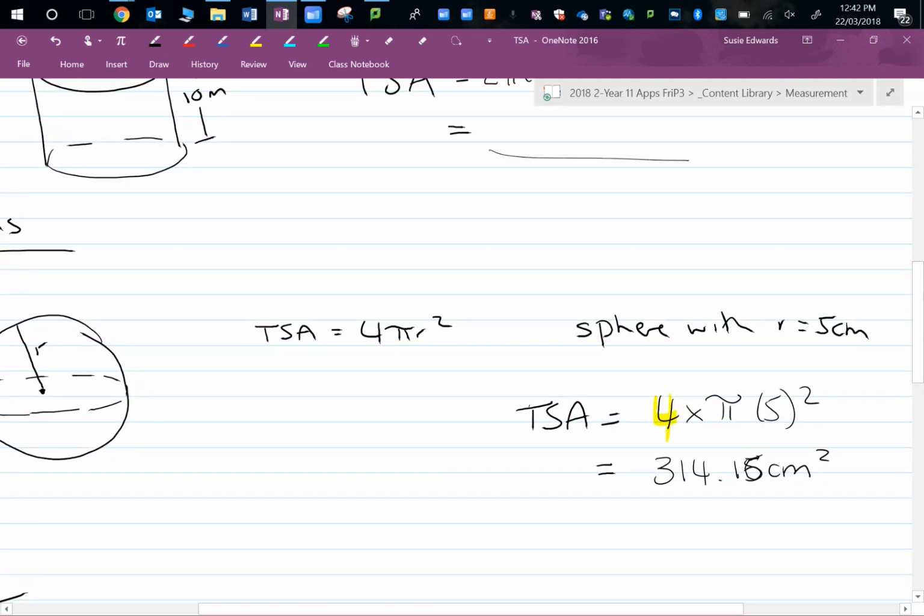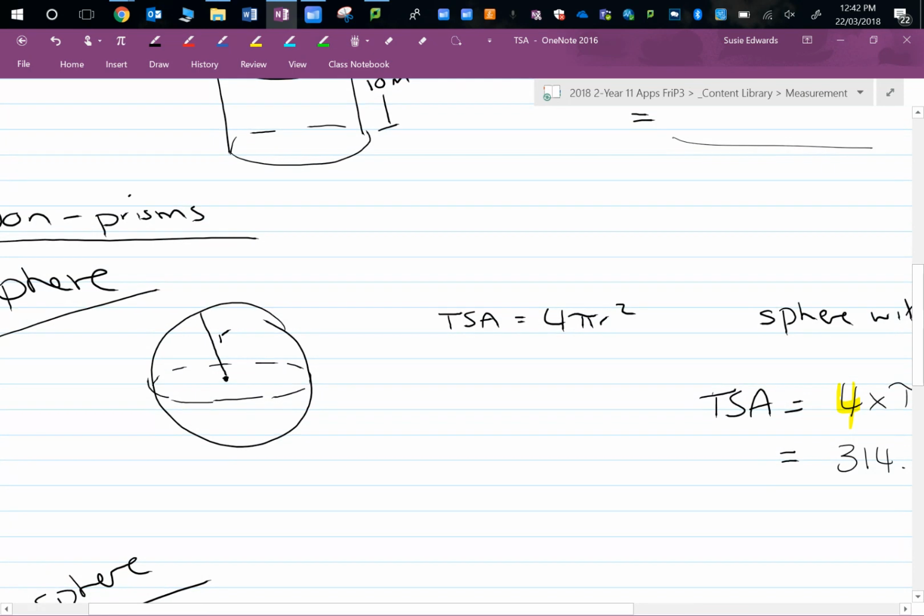All right, so if I look at a hemisphere, you guys should be able to work out how to find, if you didn't look at it on the screen just then, how to find the surface area of a hemisphere. So what shapes are on the surface area of a hemisphere? Circle on the bottom, so that's pi r squared. What else have we got?